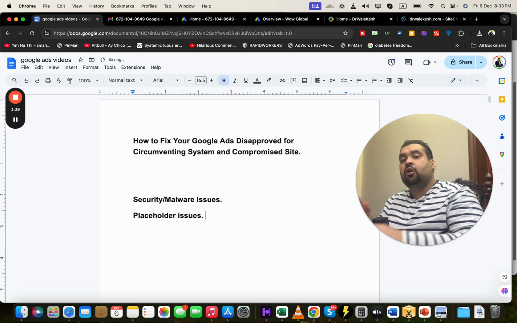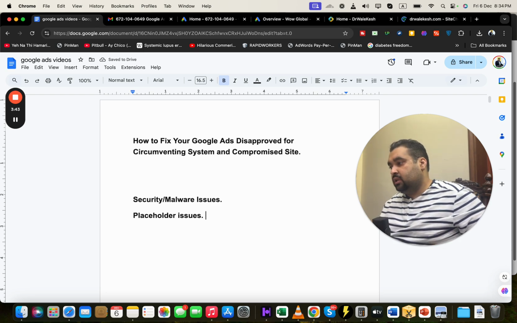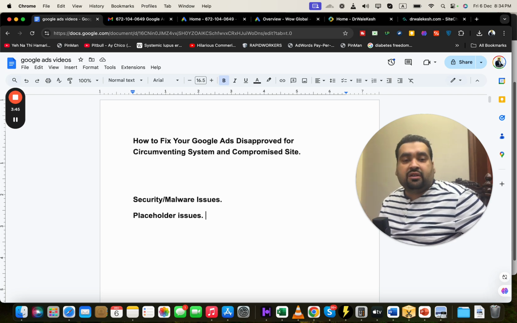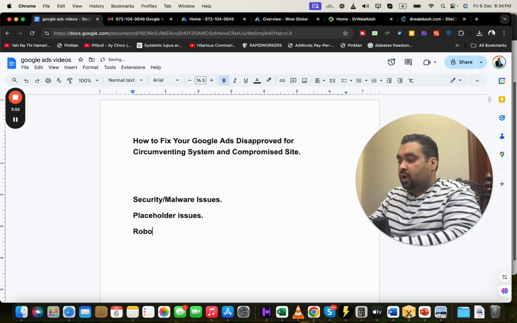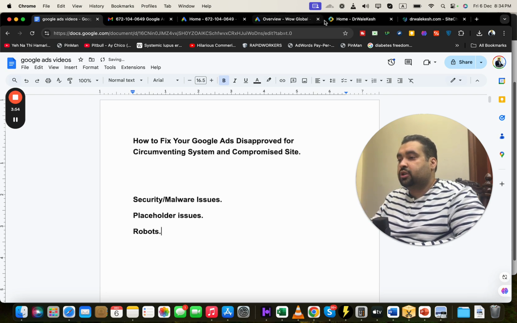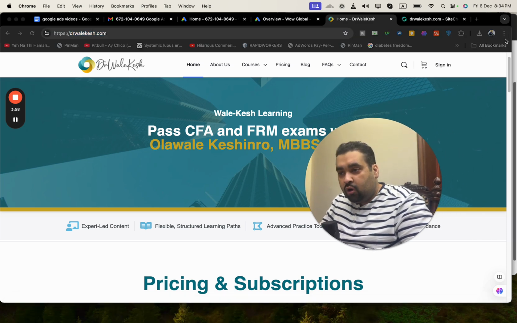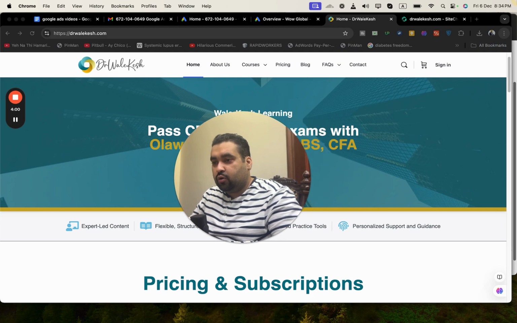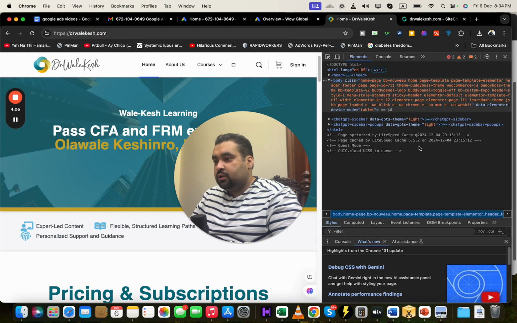We got the idea of a placeholder by sorting out Google Merchant Center accounts, because in Google Merchant Center suspensions we felt that the placeholder is one of the key ingredients to look at. If you ask me how we can sort out the placeholder issue, the best way, as a non-programmer, as a non-coder, is to simply go to tools and developer tools to see the source code.